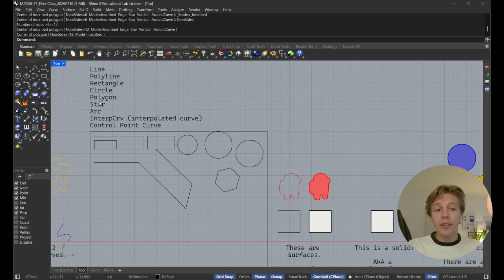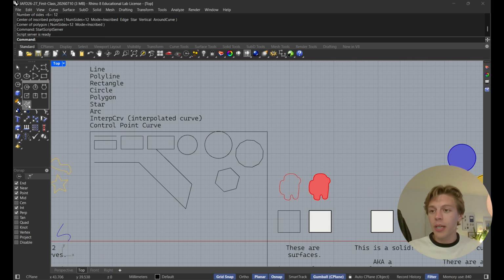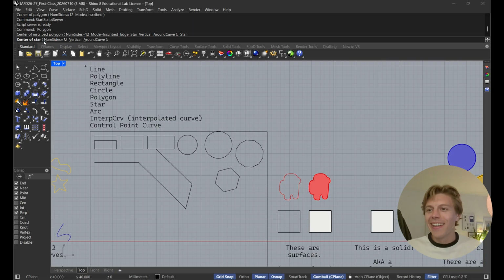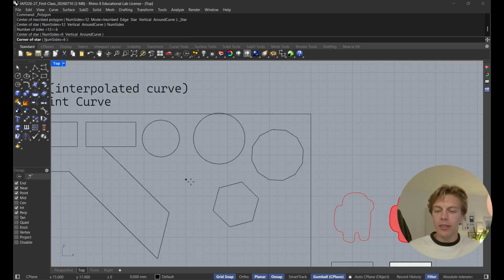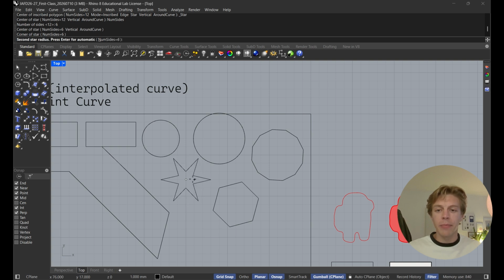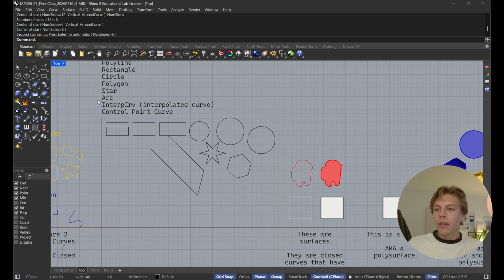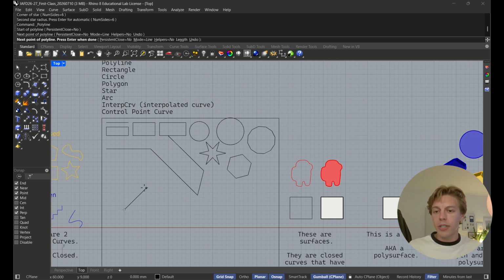And a further step from a polygon would be a star. But let's go back to 6 perhaps, and I click on the center. It looks the same as a polygon, but when I click, it will let me inset the sides to create this very nice star shape. Next would be the arc, which, just like a line, is a distance between 2 points.